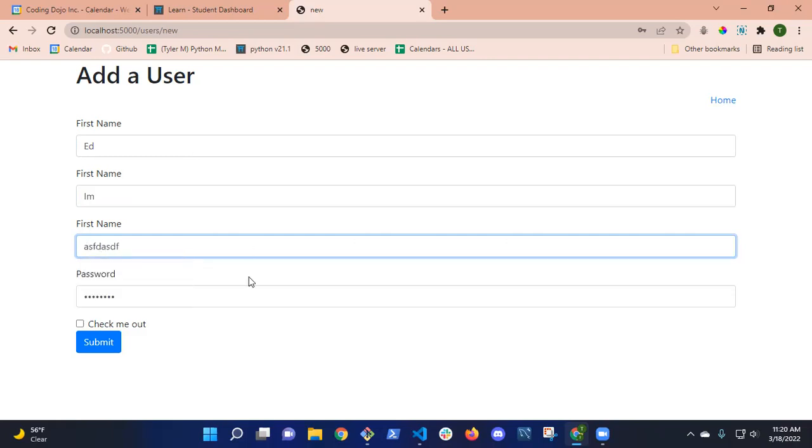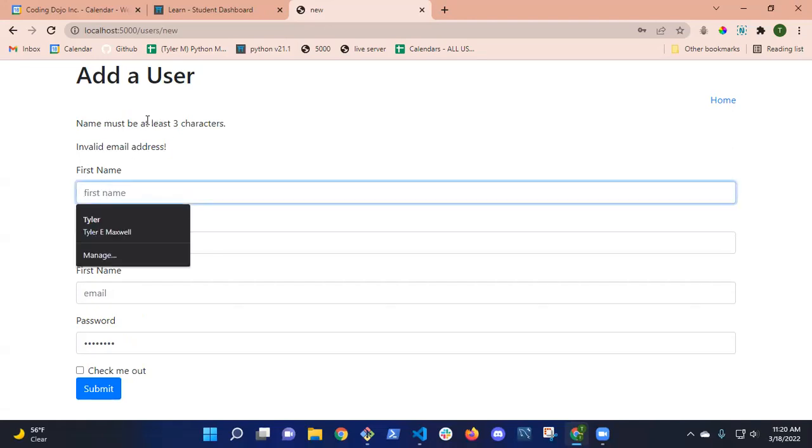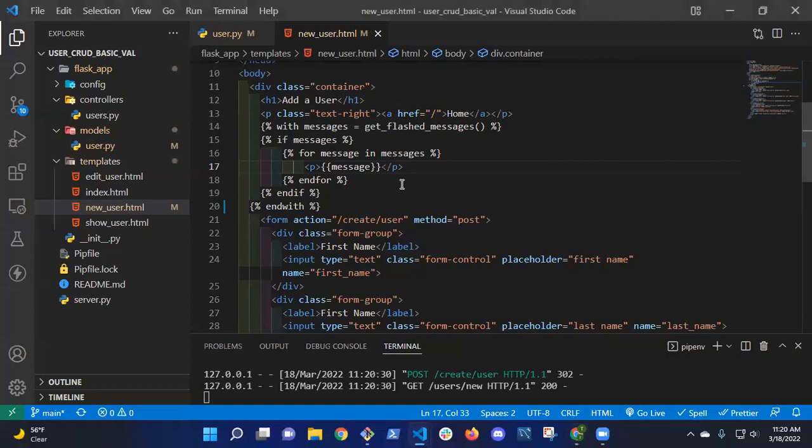I think I have the email validation set up, so that won't pass. Yeah, it says, oh, Ed, I forgot both of your names are. Okay, so Edward M would pass though. The first validation that fails appears here because in my view, I set up the validation to display in this Jinja syntax.